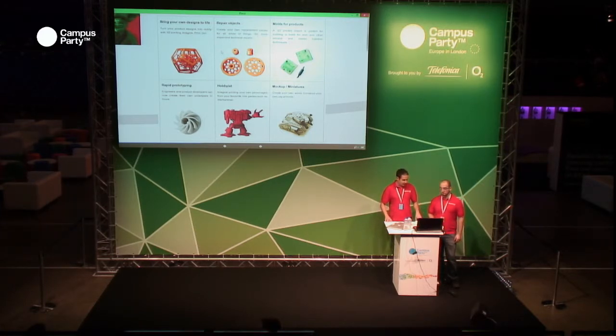For example, I have a Renault Megane, and one of the parts that normally breaks is a plastic part in your seat. You can search in Google Renault Clio, and it's the same part, and you can print it. You can avoid the price of 30 euros, and you can print it for three euros. Yeah. Normally, yeah.